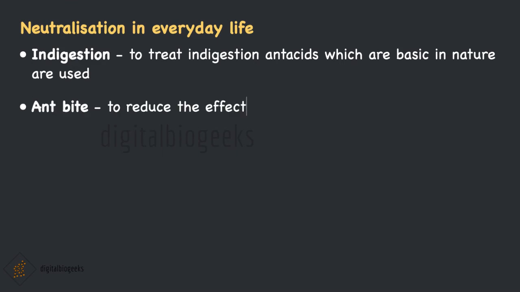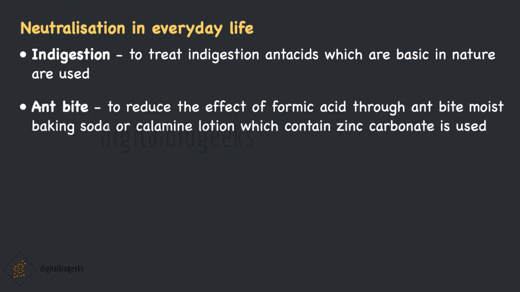In the beginning of this session, I explained that an ant bite causes some burning sensation due to formic acid which is present in the mouth of ants. This effect of acid can be neutralized by rubbing moist baking soda or calamine lotion which contains zinc carbonate. Zinc carbonate is basic in nature and it will neutralize the effect of formic acid.